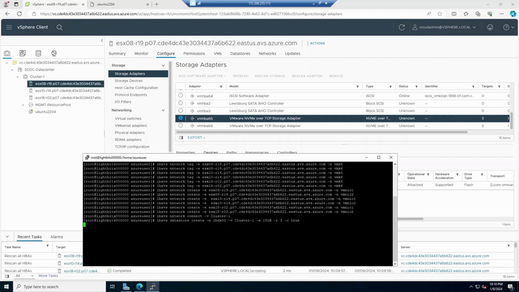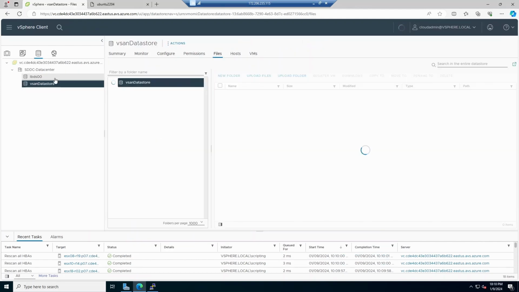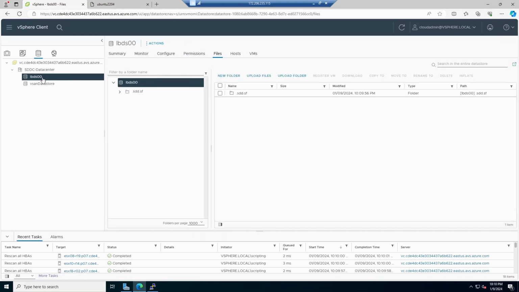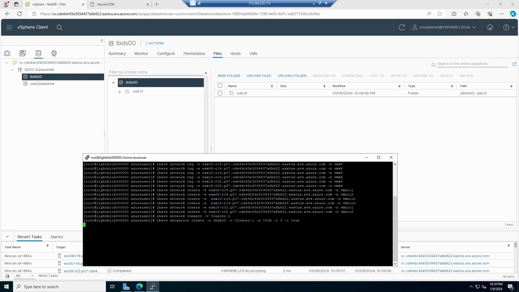And then after the device has been seen by the ESXi hosts, we then create a data store over that device. As you can see, once the data store has been created and the command is complete, you'll see the new Lightbits data store with the same naming convention and size that you designated using lbavs. Once we get the output, you can see that EUID is the same as the EUI.